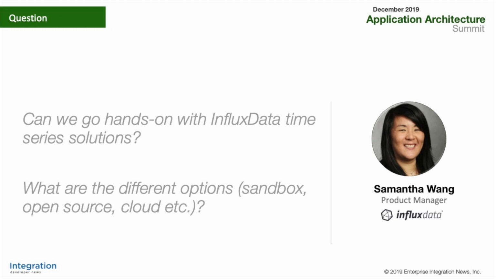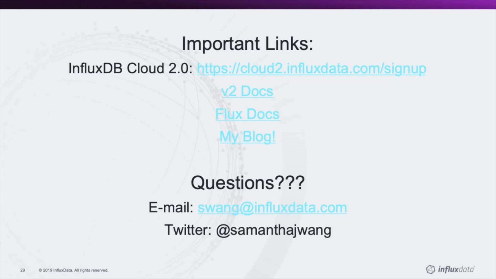Yeah, so as I mentioned, the Cloud 2.0 link is in the last slide of my presentation. That's just a quick, easy way for you to sign up for our product and get started. And we have the V2 docs that would have some other getting started guides if you want to download the OSS product. We have the OSS 1.x versions and 2.0 versions as well. The 2.0 product, mentioned a couple times, is probably the fastest product to use. And if you just want to get data in and start looking at how to use our product, you can go through and get just looking at your system data. That's a pretty easy thing that's already pre-built in there.